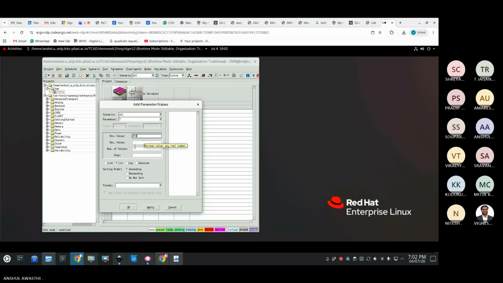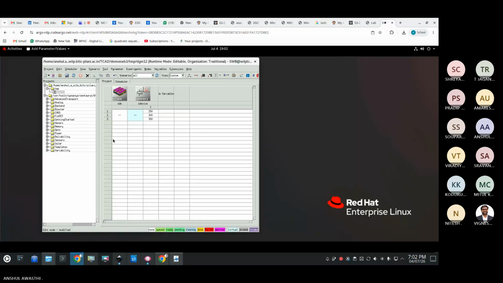I'll give maximum value 350. Total number of values 3. Okay. You can see the 3 values of temperature have been allotted.